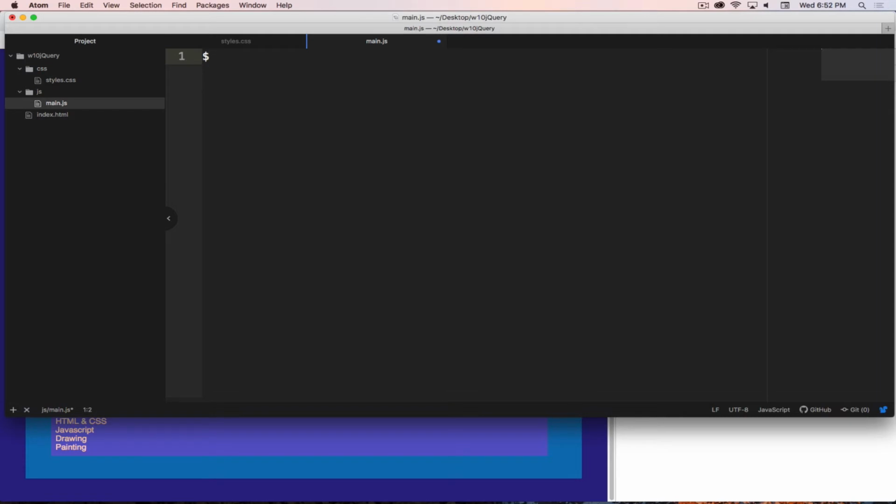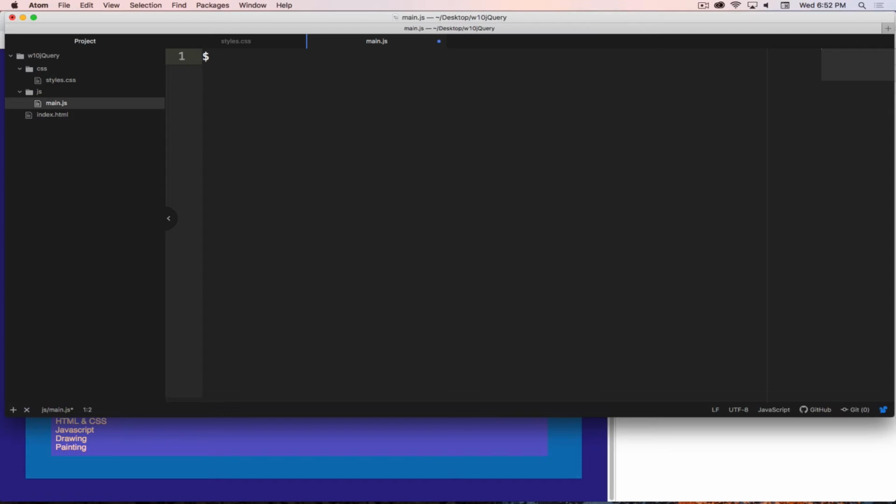Now, one thing that jQuery allows us to do is we're able to set it up to say that we want to only do something after all of the content on my page or my document is ready. So after that content's loaded. Because if we're ever using JavaScript to try and do anything to our page before something is loaded, we can get errors or it will break what happens on our page.